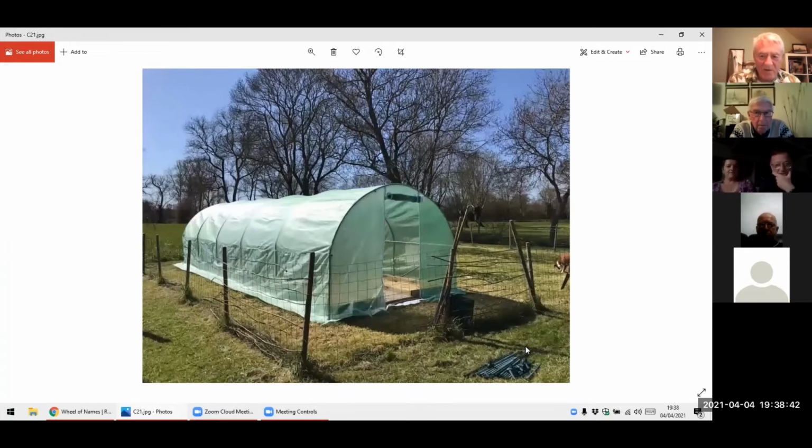And there it is. That's the final thing. So it's 8 meters long, 3 meters wide by 2 meters high, and that's it dug in. As I said earlier, because we decided to put it over two pre-existing beds, it made digging the sides in easier. So we went down a full spade, took a full spade out, buried the outside of it, then put that earth back in again, turned it over.